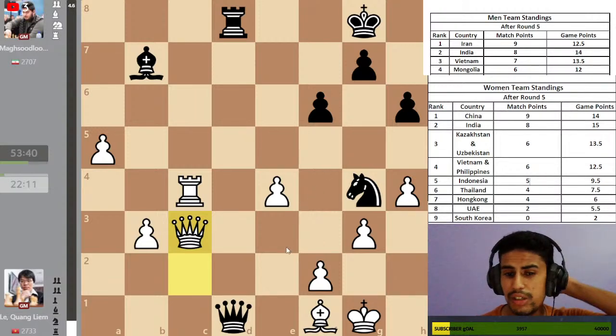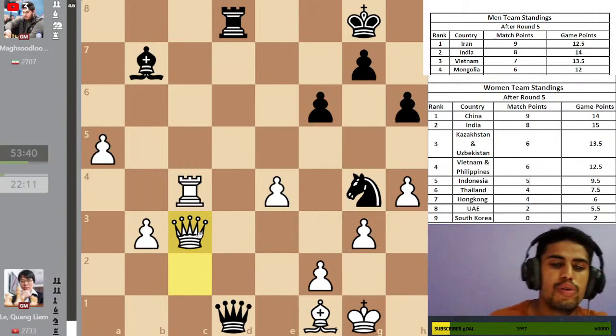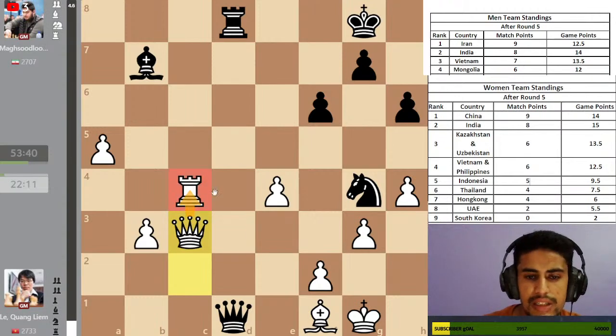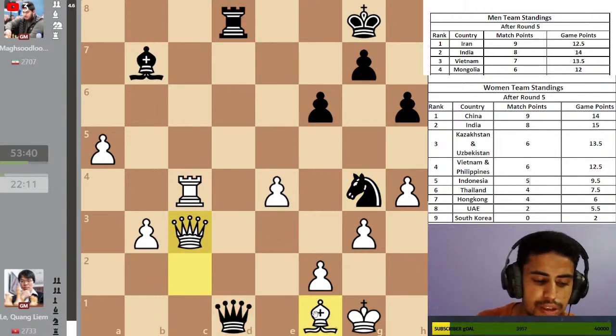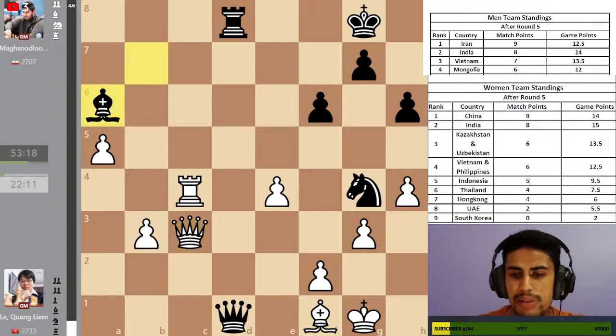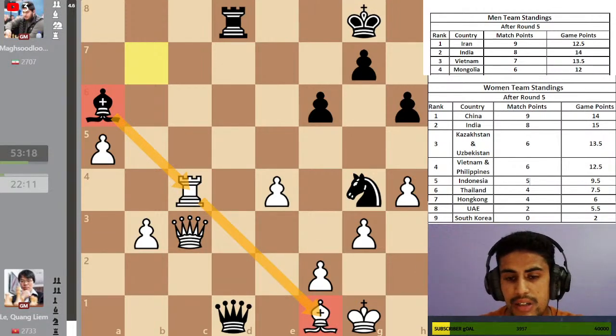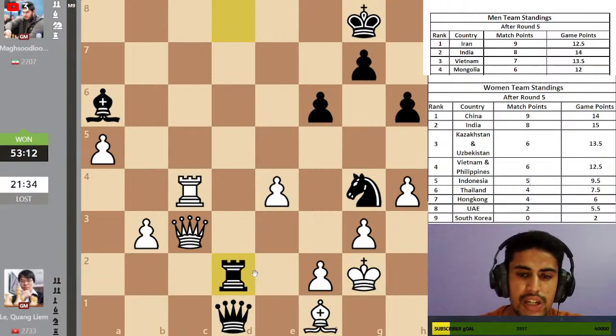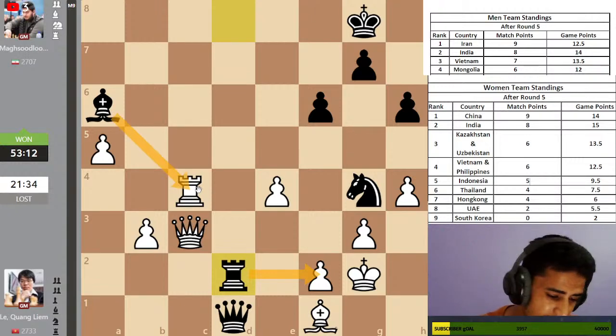After this queen d1 for right now, okay, white has gotten rid of that one. But look at this, sorry, black has already a piece up. His queen and his rook are very active. This bishop is not doing anything here. Now this bishop a6, attacking the rook, and at the same time pressurizing this bishop here. King goes to g2, rook d2, and after this the game was just over, because you can't defend this. This is already hanging here.